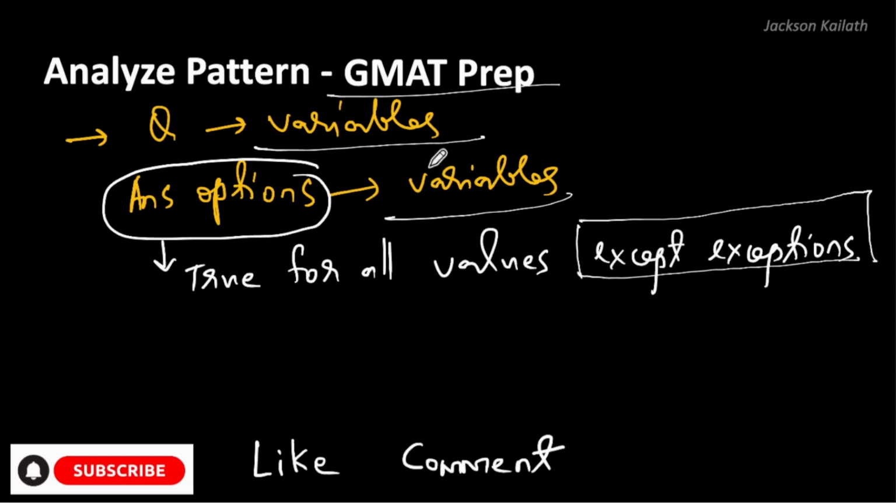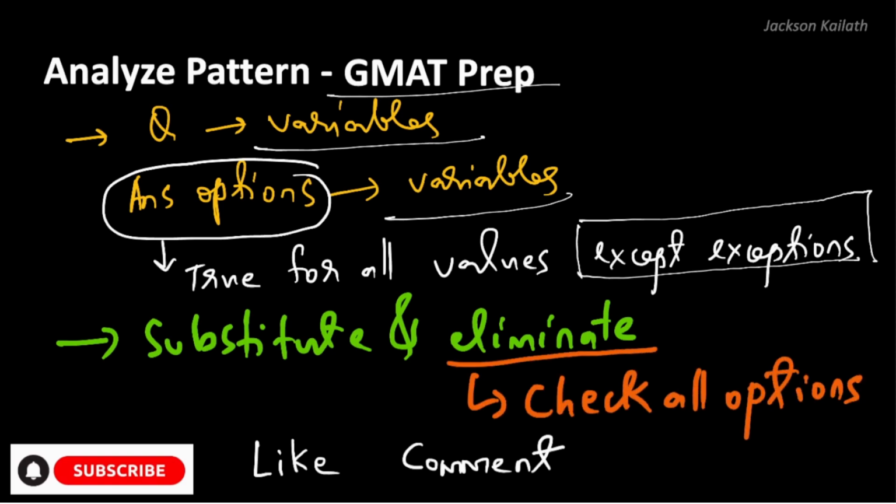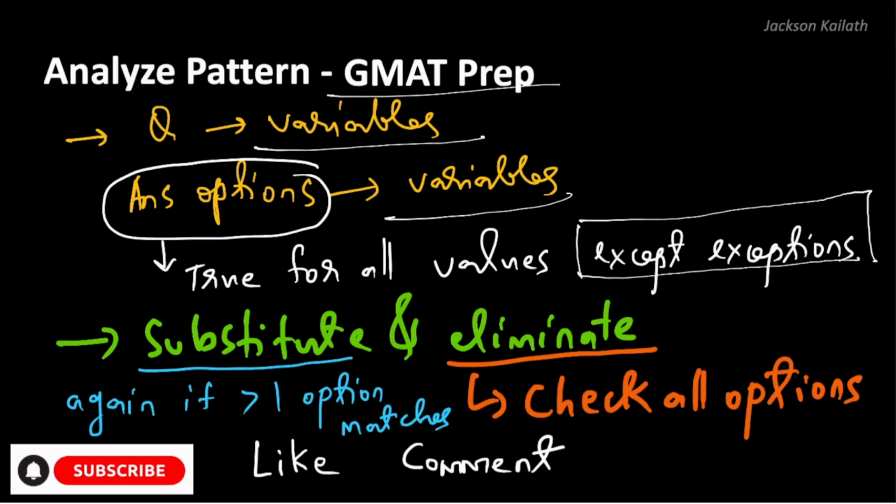Now, the way in which we approached this was just substitute and eliminate the wrong answer options. Remember, we are not trying to select the correct answer. We are trying to eliminate the wrong ones. Therefore, it's important to check all the options. And in case you have two options or more than one option for which the relationship is working for the value that you have plugged in, ensure that you go ahead and take another value and try it. Now, let's say it's working for 3. When you're substituting the second value, you were able to eliminate only 1. Still, let's say it's working out for 2 answer options. In that case, you'll have to simply take one more value so that you're finally left with only one option, and that would be the correct answer.